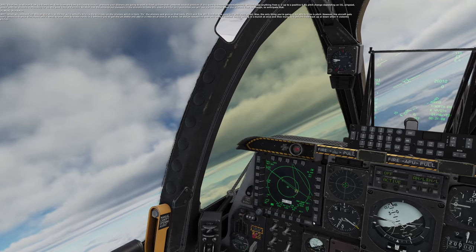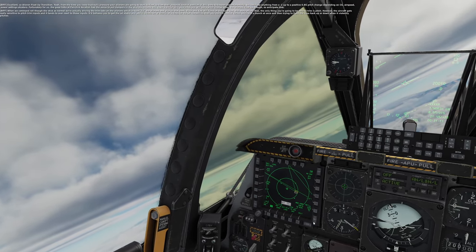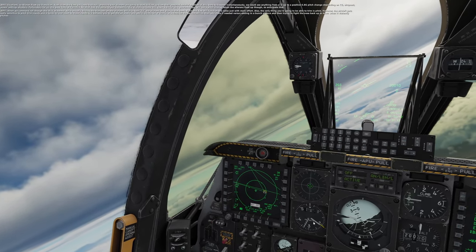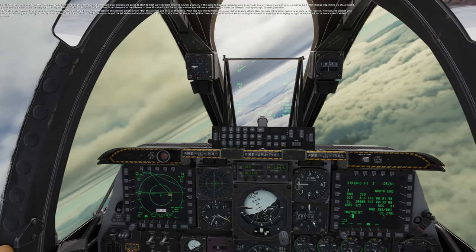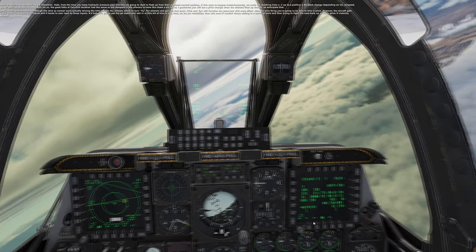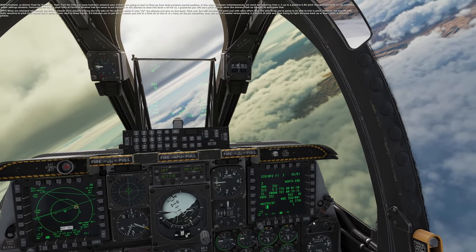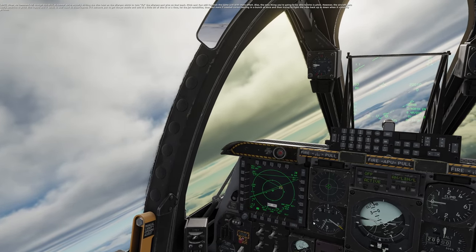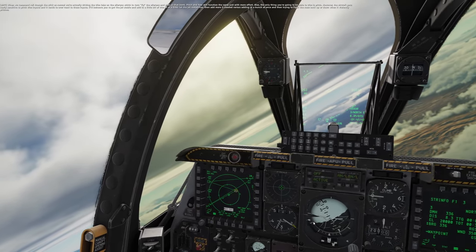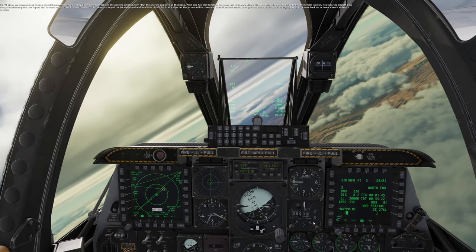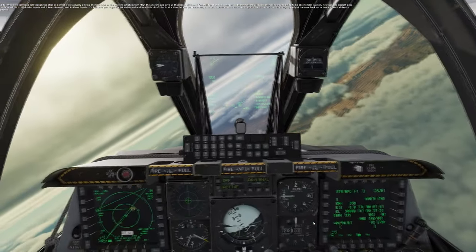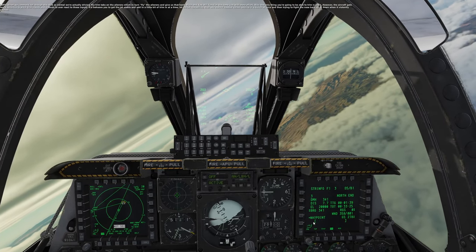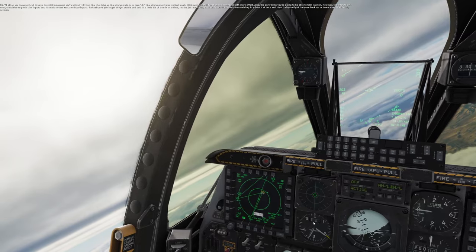When we command roll through the stick as normal, we're actually driving the trim tabs on the aileron, which in turn fly the aileron and give us that bank. Pitch and yaw still function the same, just with more effort. Also, the only thing you're going to be able to trim is pitch. However, the aircraft gets really sensitive to pitch trim input, and it tends to overreact to those inputs. It behooves you to get the jet stable and add in a little bit of trim at a time. Let the jet restabilize, then add more if needed, versus adding a bunch at once and then trying to fight the nose back up or down when it violently pitches.